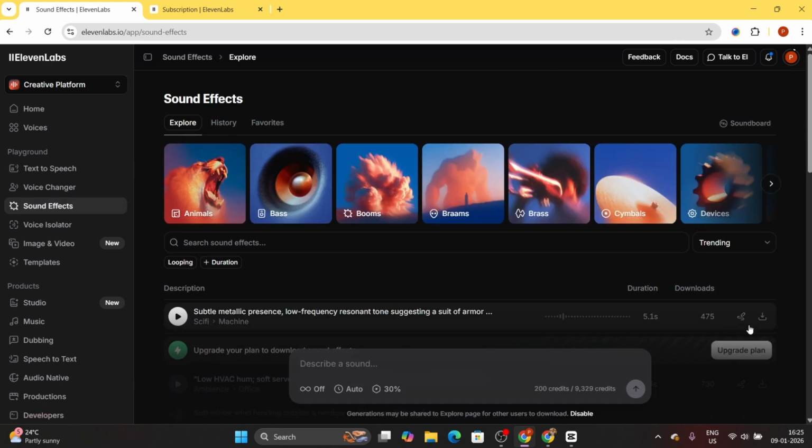Now let's actually go ahead and check out some of the other features that you might find to be interesting inside of ElevenLabs. One of the features that I have really used throughout my content creation life is the sound effects feature, wherein you can put in a prompt and generate a sound effect according to the prompt. Let's get an overview of how this particular feature works. You just need to come on the left hand side and click on sound effects. You'll be taken into a page such as this.